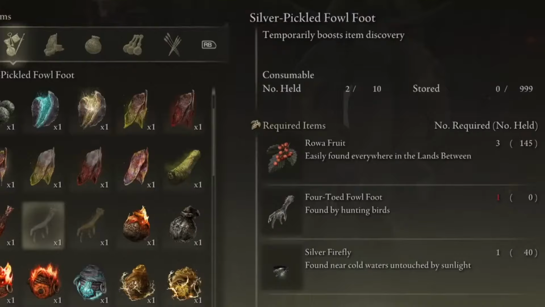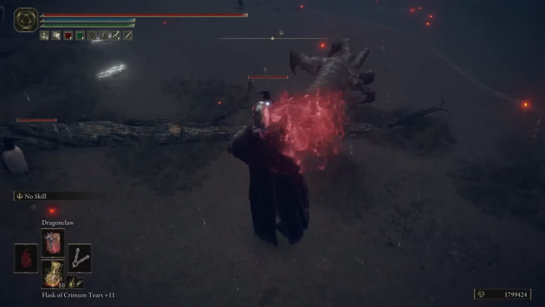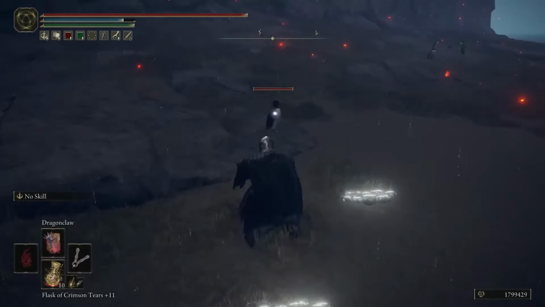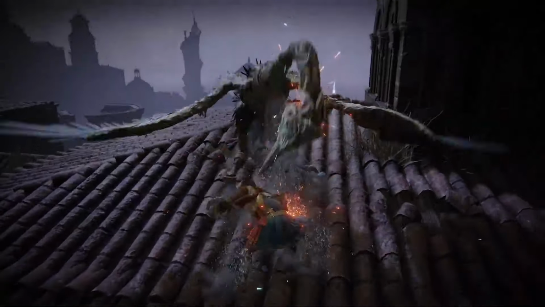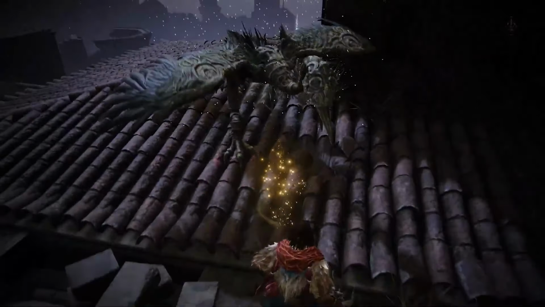Foul Feet, which you can just get from any bird-type enemy when you kill them, and the easiest spot being just north of the Fort Church of Marika in the Weeping Peninsula area along the coast, and I recommend killing them with ranged weapons or spells. Again, this is like the preparation of all preparations, the real final frontier of wanting something to do to spend your time in Elden Ring while also technically improving your future experience. But it is a thing that you can do to prep, so I felt the need to mention it.